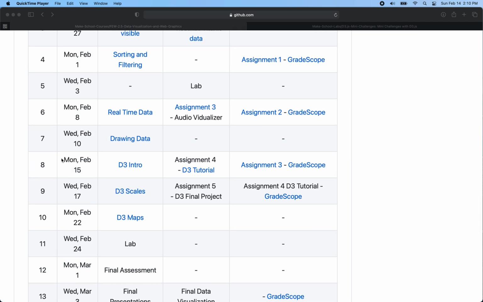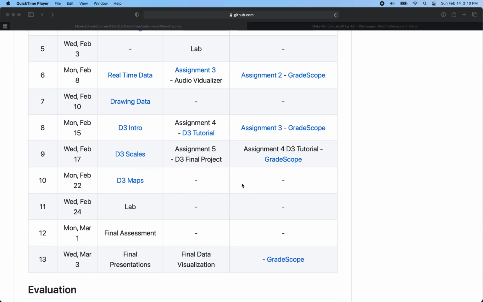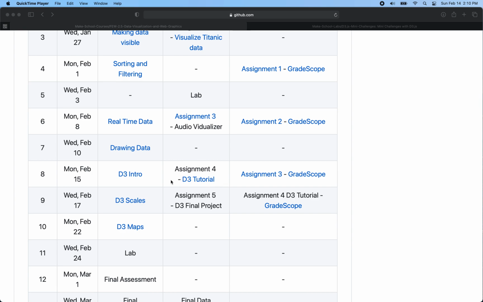Okay, great. So we're on lesson number 8, D3 intro, and then you're going to do this tutorial right here, the D3 tutorial. It's just a place for you to practice the concepts that we'll cover in class today, so you'll get a chance to work on the ideas from class. Then you're going to take all that and turn it into a final project using D3. We'll start that later, but we have a couple of classes to work on that, so there'll be plenty of time. But let's start with this tutorial to get the ideas under our belt. So let's go to the D3 lesson for right now.